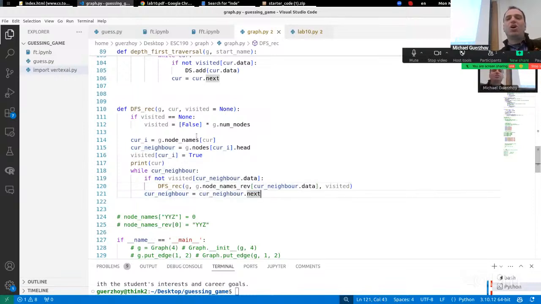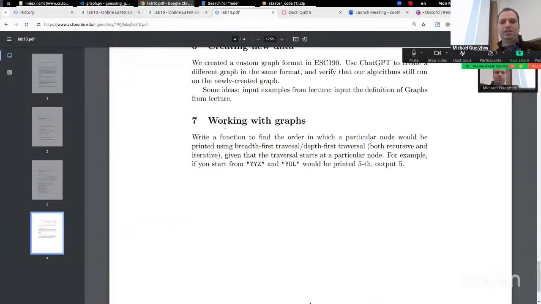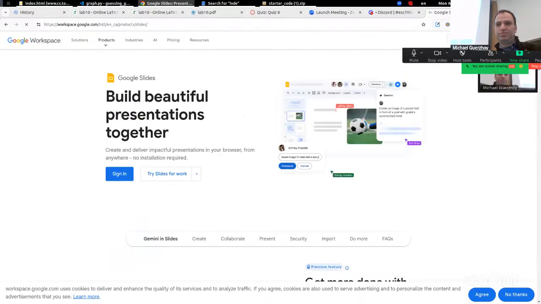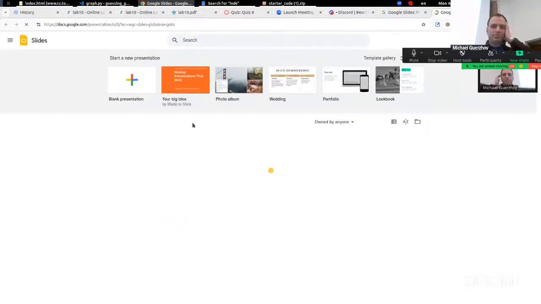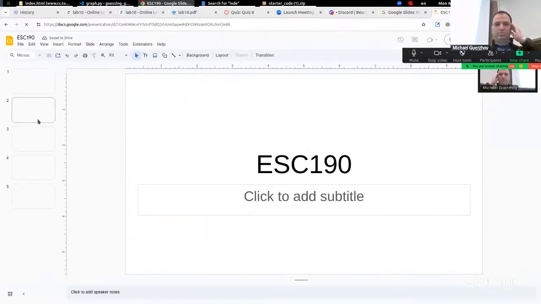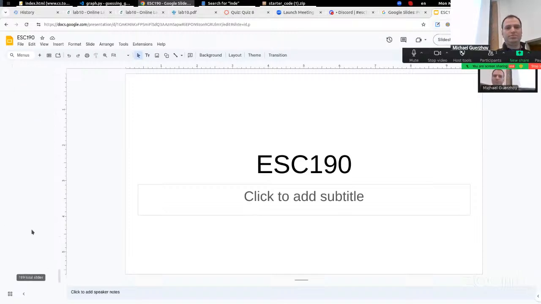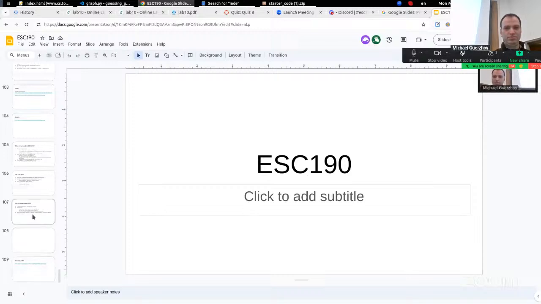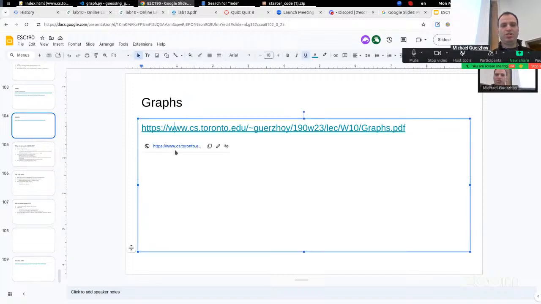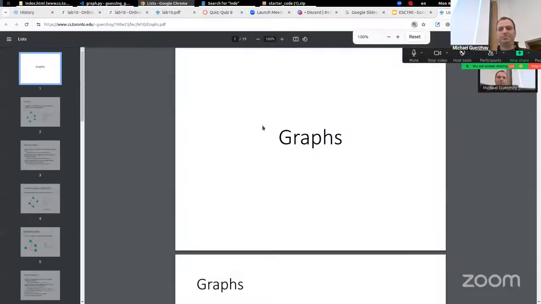So there is going to be a text description of everything there as well. To remind you what's going on with recursive DFS, we are on the last slide of graphs.